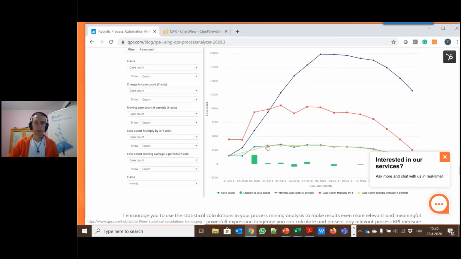There's a normal case count, then there's a change in the case count, the bars, moving average for 6 periods, multiply the case count by 3, and then the case count summing, moving sum by 6 periods. And that yellow was a moving average. So you can look at the details of those as well.